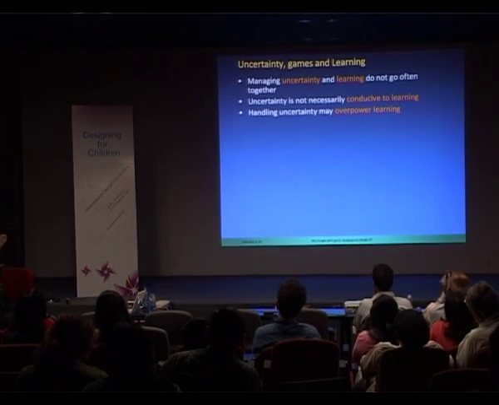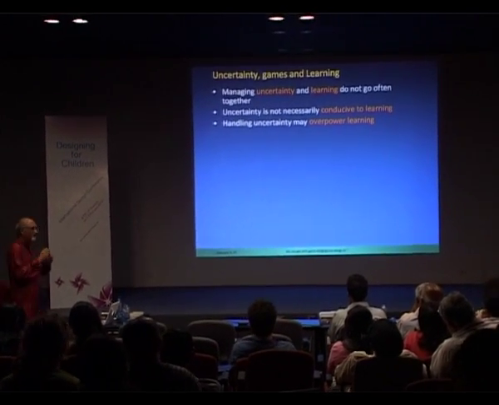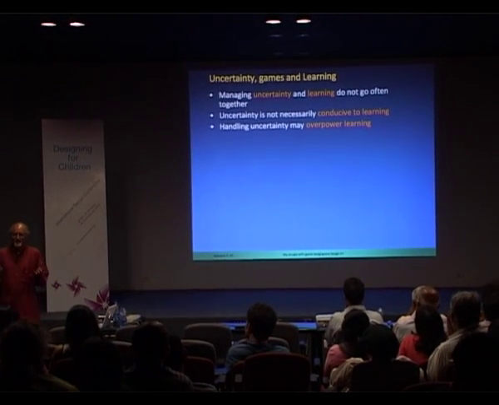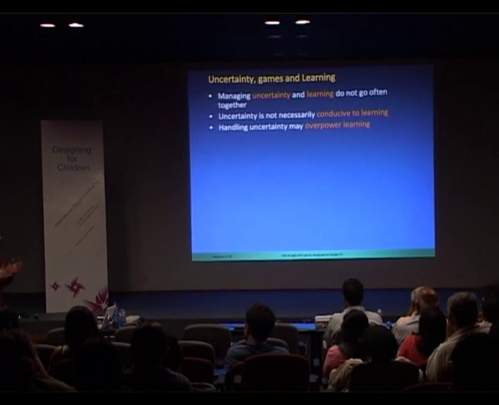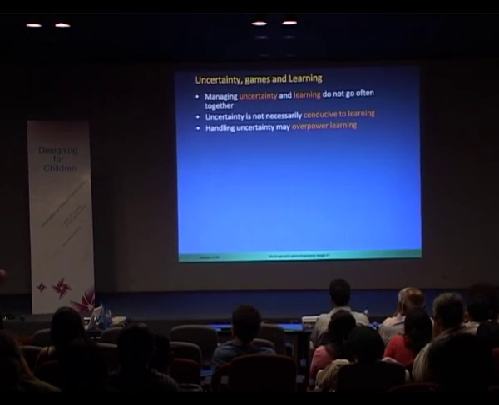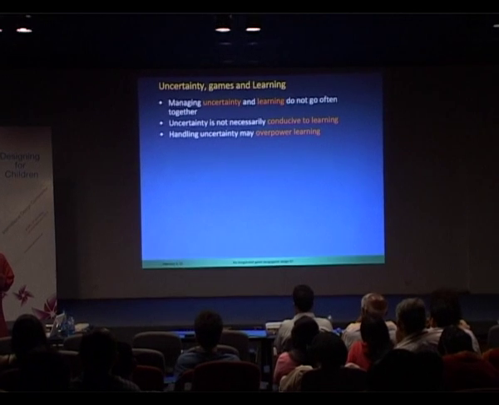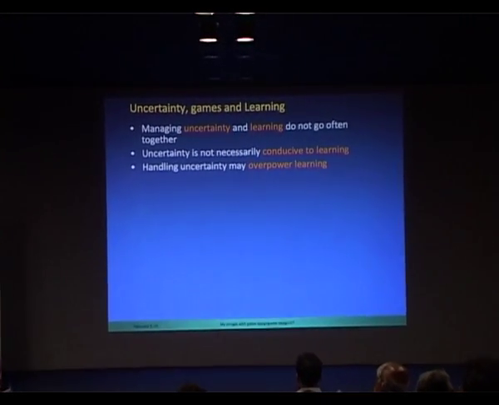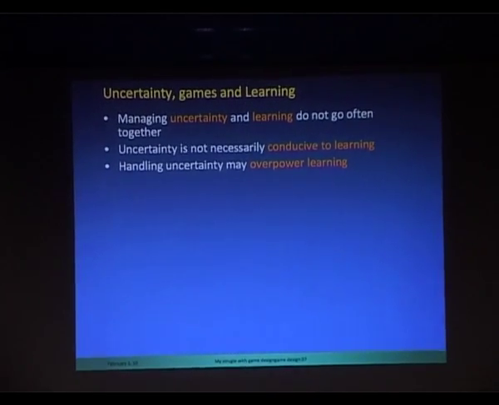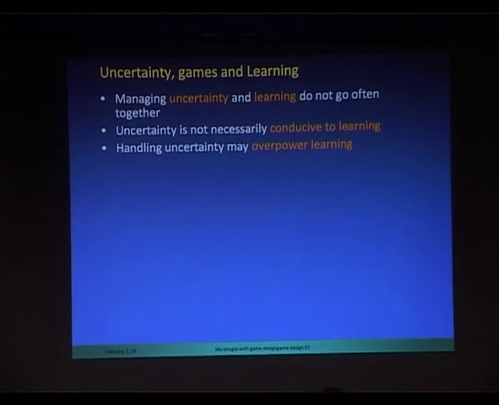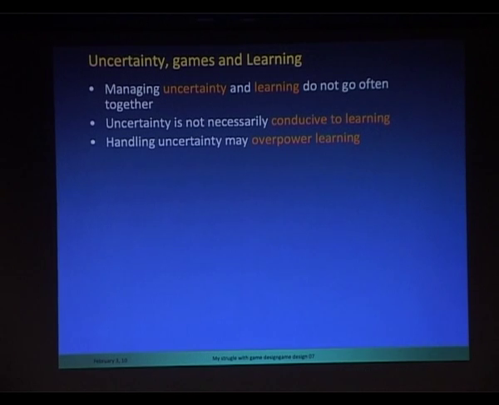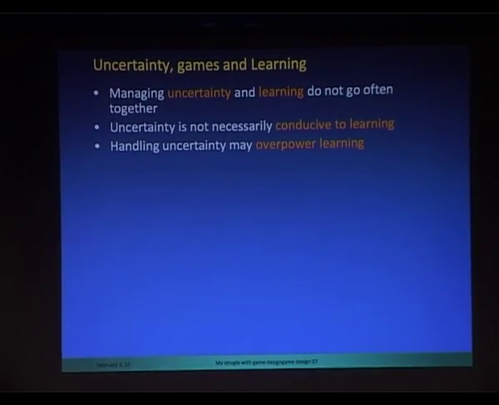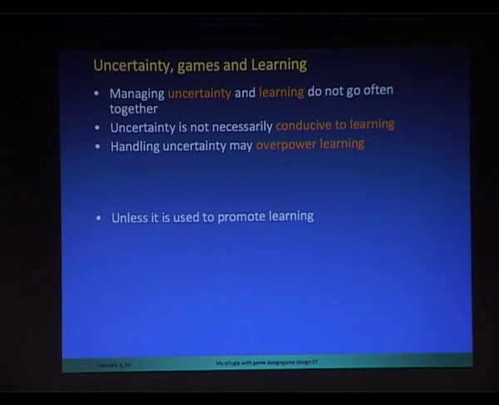Managing uncertainty and learning do not often go together. There's a conflict built into that. That is the biggest problem with educational games. Uncertainty is not necessarily conducive to learning. You need a more structured approach for learning, because you want to pass on the message, etc. And handling uncertainty can actually overpower learning. These are the things that can happen. So that goes against it. But don't give up now.